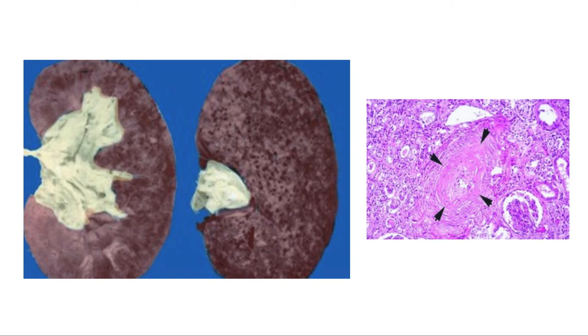Malignant hypertension, defined as blood pressure usually greater than 200 over 120 millimeters of mercury, is far less common in the United States than essential hypertension and occurs in only about 5% of hypertensive individuals. It may arise de novo, or it may appear suddenly in an individual who had mild hypertension. The prevalence of malignant hypertension is high in developing countries. It may present with severe acute kidney injury, shown on the left picture, and renal failure. Renal changes are confined to the vasculature and may include thrombotic microangiopathy, shown on the picture on the right.